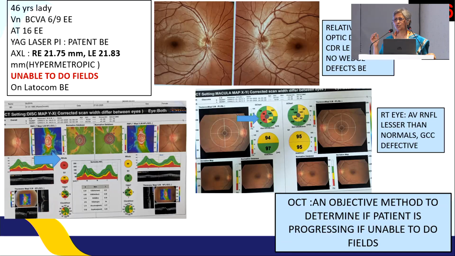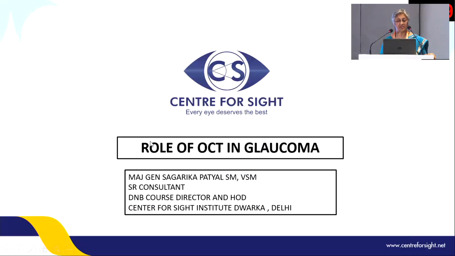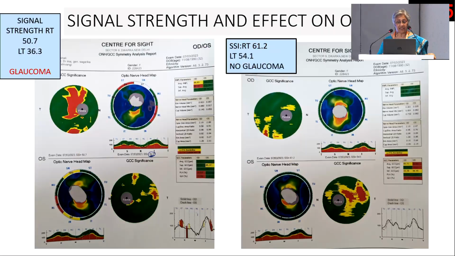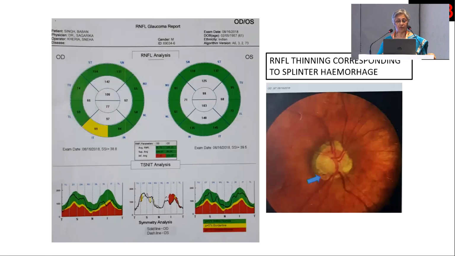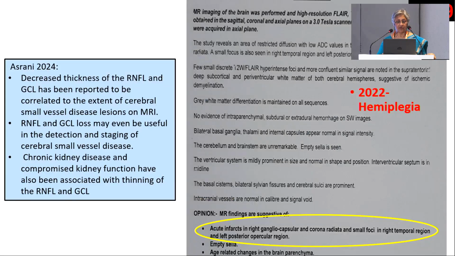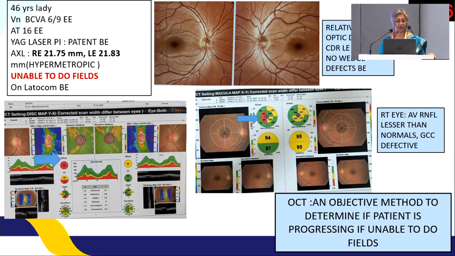A small disc should have practically no cup. In this patient, the patient had a cup. And you look at this now. This patient, of course, the field, the OCT which I'm now showing you is not of the RTVue, but of the newer OCT which we have just got, the NIDEK OCT, where we find that the right eye is showing that there is definite thinning.